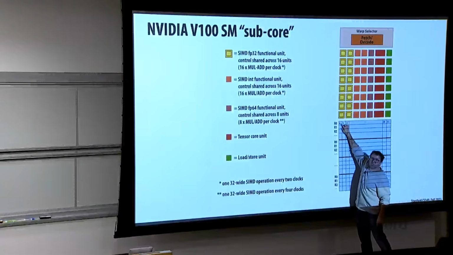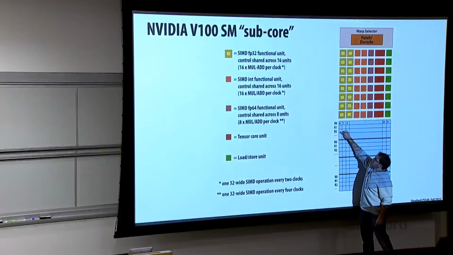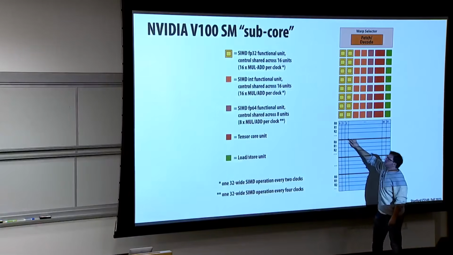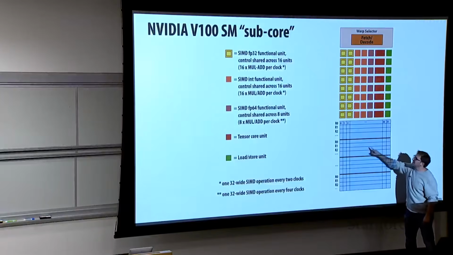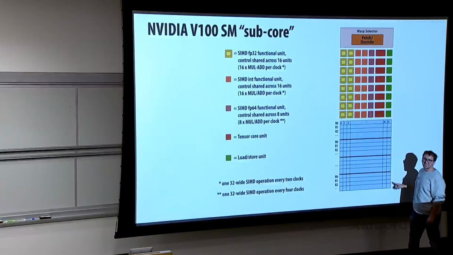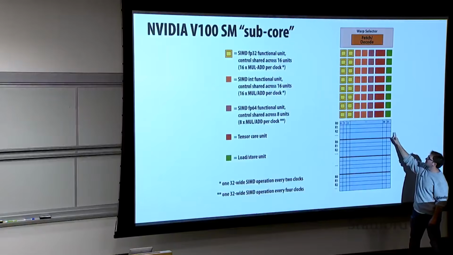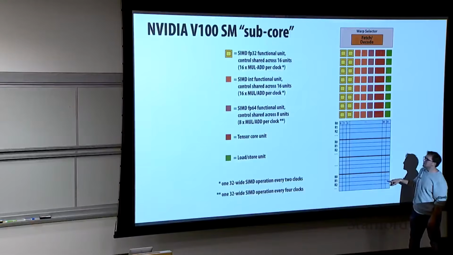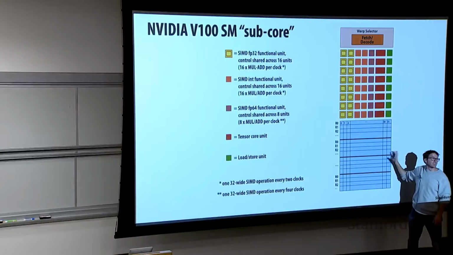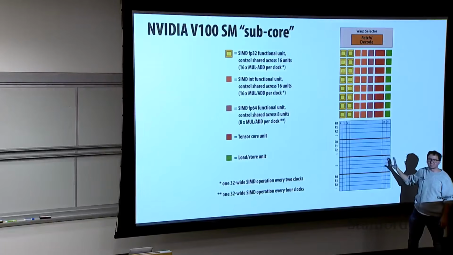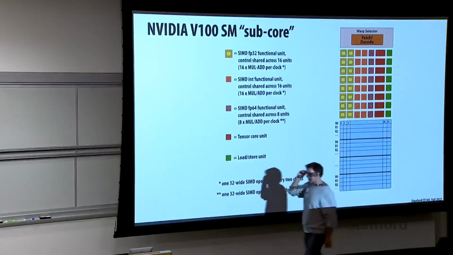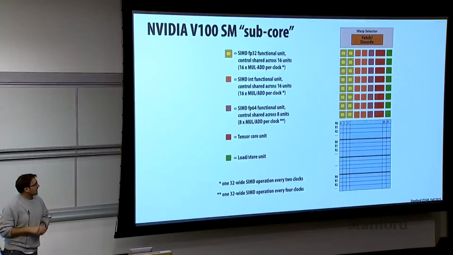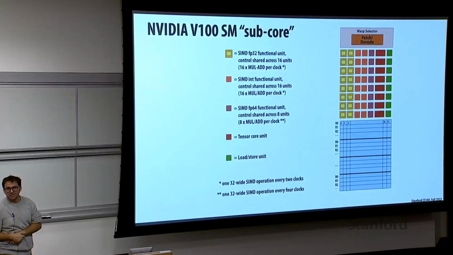Here's the storage for thread 0: R0, R1, R2, R3. Here's the storage for thread 1. Here's the storage for thread 2. Here's the storage for thread 31. And I'm going to keep going and going. So I have execution context for, at least in this diagram, 128 threads. Heavily multi-threaded chip. 128 threads now of execution context. I have no superscalar in what I've drawn so far, and I have execution units that are 16 wide SIMD.